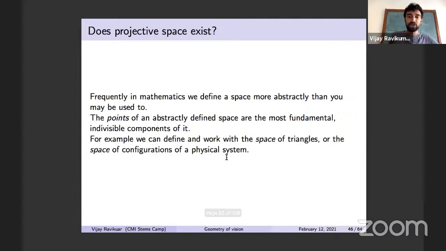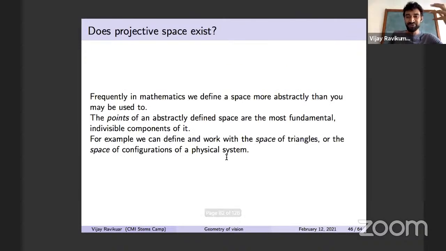So, for example, we can define and even work with something like the space of triangles, the space of all triangles in the Euclidean plane. And we can consider that as a well-defined space whose points are the different triangles in the plane. Each triangle in the plane represents a point of that space, and then we can start working with that space in different ways. Or as a totally different example, you can think of the space of configurations of a physical system, like the space of states of a particle in 3-dimensional space. A particle has position and momentum, for example, so you could look at the space of states of that particle, which would just be the space of different positions and momentums of that particle as it moves about. So we can abstractly define a space in that way, where the points are just the most basic unit things that make up that space.